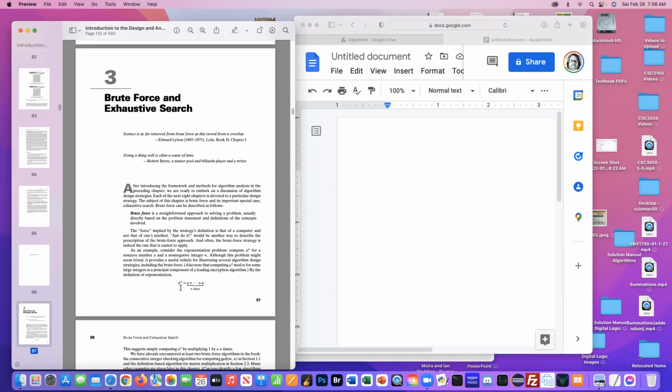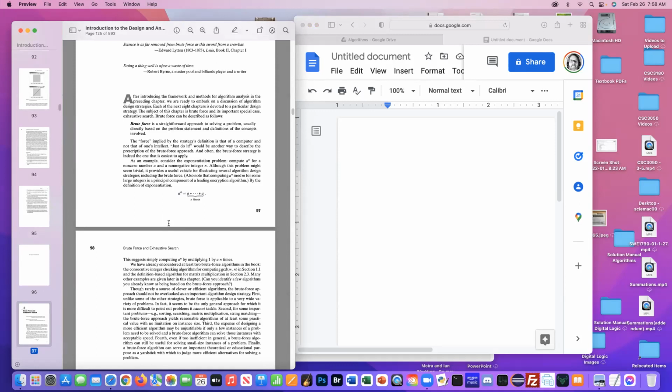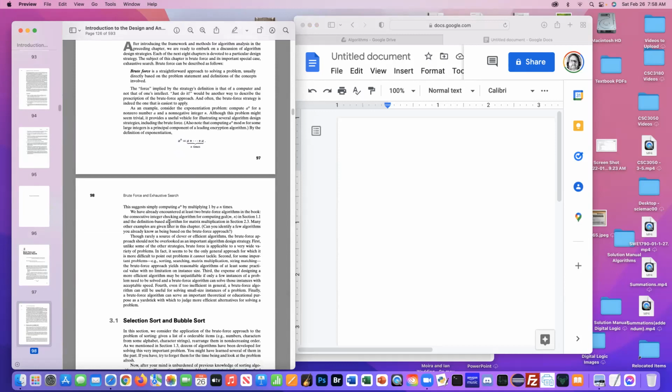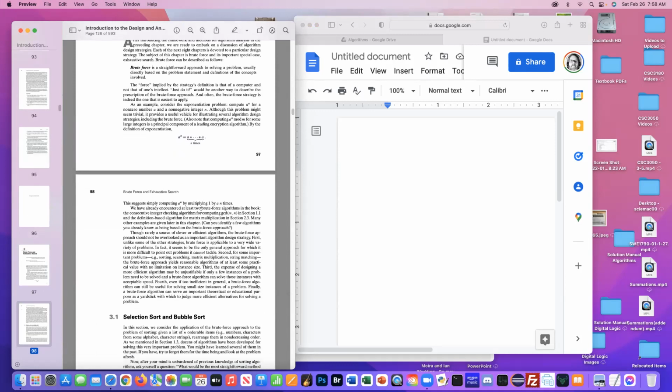Move that way. So if we're looking at this problem of computing a to the n, for a non-zero number a and a non-negative n, one way to do this is with our definition of exponentiation. We're not going to do anything fancy. We're not going to try to make the problem anything different than that. We're simply going to compute it by multiplying a n times. We'll find out later that there's actually a different approach to doing this, which is surprising in some ways.